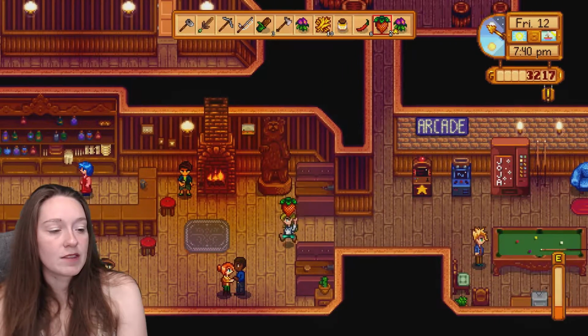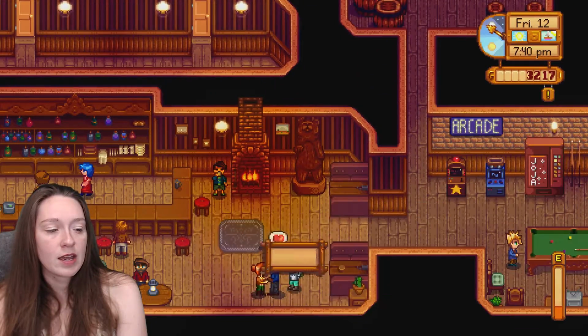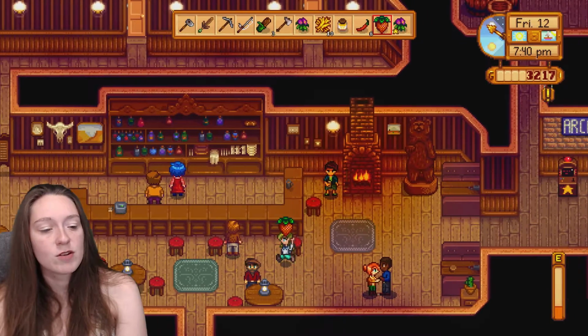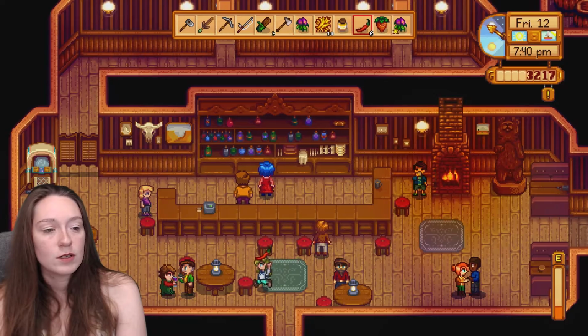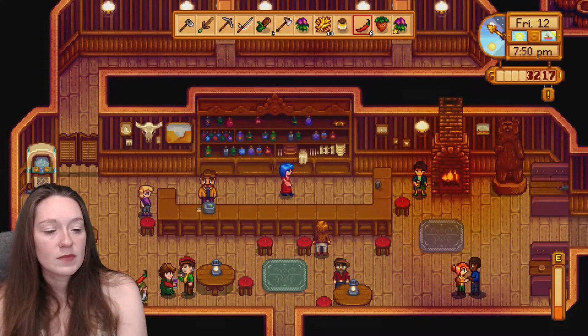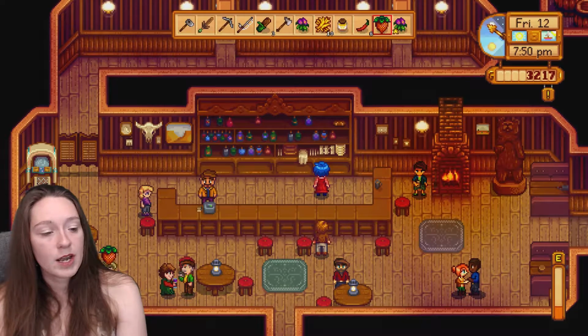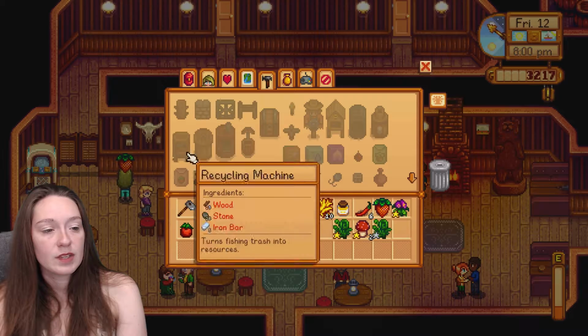I don't really have anything that Sebastian loves or anything. I gave Sam already that thing that he didn't like, the radish or whatever. Robin's already got 2. We already gave Lewis 2. Let's see what Leah's up to. She already got 2 gifts this week. Okay.